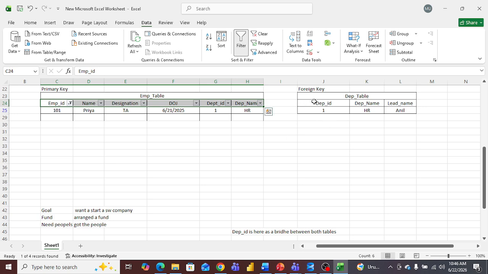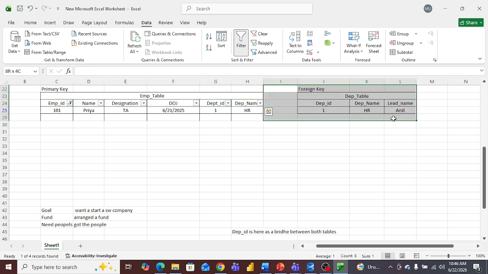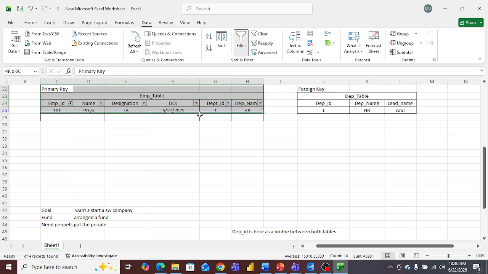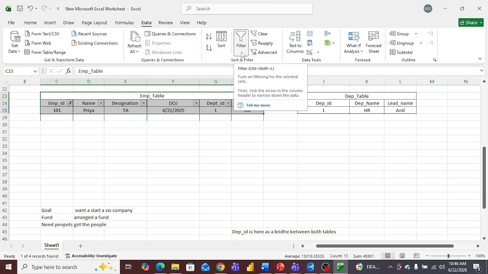So you can see we automatically get this department ID, am I right? I'm not talking about this, I'm talking only about this. We have a foreign key and a primary key. So we are using a filter.